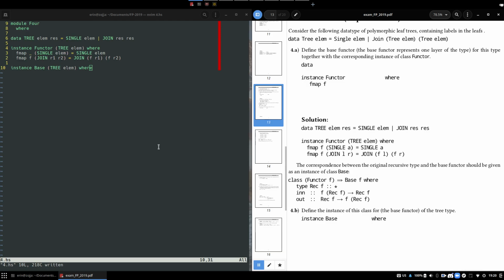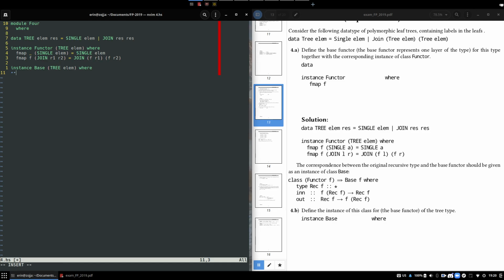All right. So we have to tie the recursive knot first, which is to say what the recursive version of our tree elem is. Right, in this case that will be tree elem. Okay.